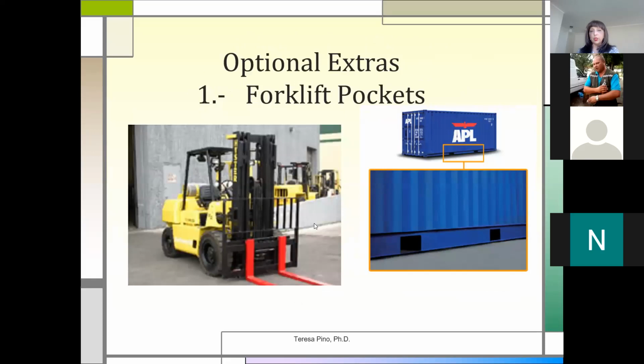What are the elements we need to know about the containers? We have the forklift pockets. Those are the forklift pockets, and they're only available for 20-foot containers, the 20-footers, not for the high cubes, because of the stability of the forklift truck or the forklift crane. They carry this container, but they have to lift it. So they cannot lift those very, very long containers, otherwise they go sideways.